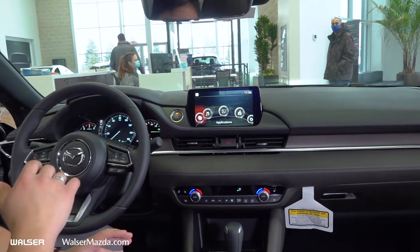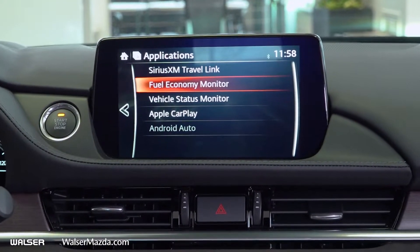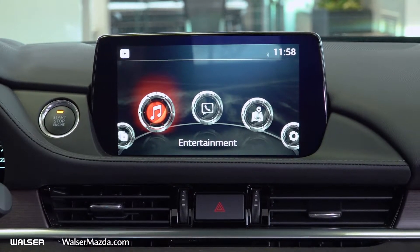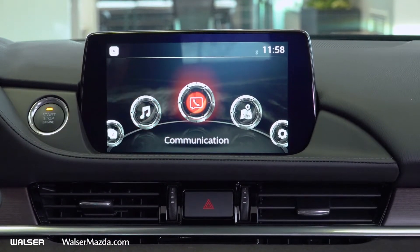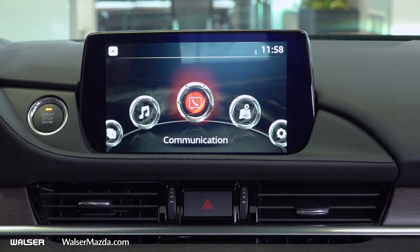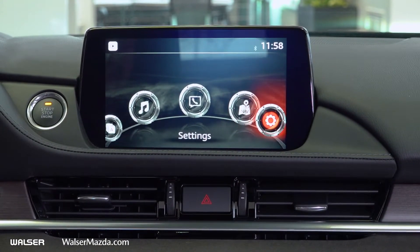Just below that is your Mazda Connect system. As you can see, there are a lot of different things you can do — applications, Travel Link, fuel economy monitor, and vehicle status monitor. Making our way over to Entertainment, this handles your radio and Bluetooth controls — you can play your phone music through the Bluetooth system. Communications lets you handle phone calls and text messages through the system. There's also Navigation for equipped vehicles and in-car settings where you can change a lot of vehicle settings.